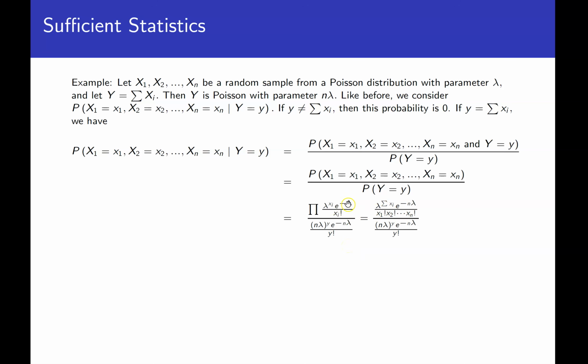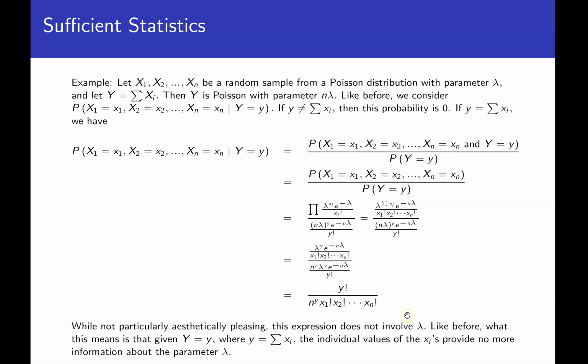Notice on top, when I multiply these together, you add up the exponents. So that's why I have the sum of the x of i's here. This is a constant exponent, so I just have minus n times lambda there. And the best I can do is basically write out a product of those things in the denominator. All right, now again, remember that the summation of the x of i is equal to the y. So I get lambda to the y on top, and then I have a lambda to the y on the bottom when I distribute that exponent to each individual factor. And now again, notice that the e to the minus n lambdas cancel and the lambda to the y's cancel. If we simplify, we just get y factorial over n to the y times the product of those factorials. This is not necessarily a nice formula to look at, but notice there's no lambda, right?